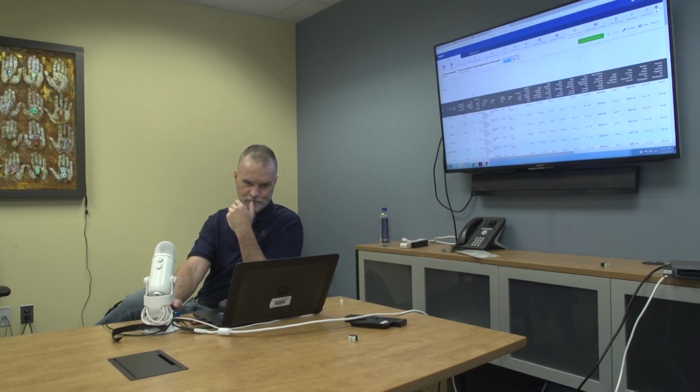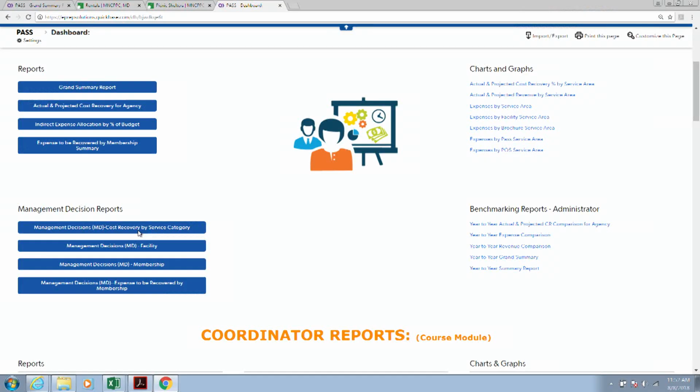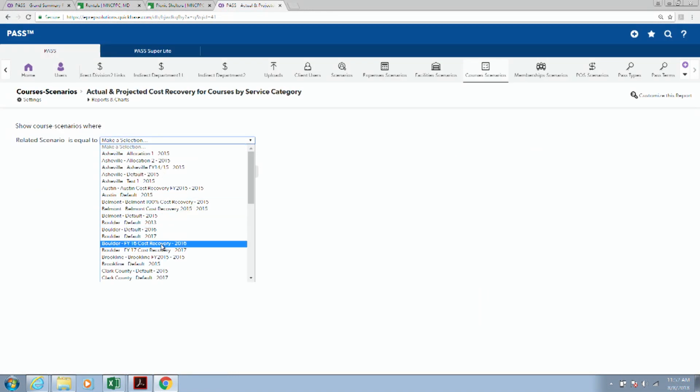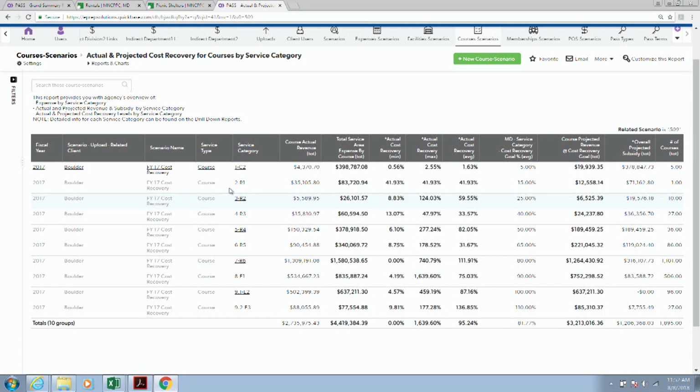So when we look at this, we're going to identify what I call service categories. A service category is your stoplight model in my terminology. So if I'm going to run a report here by service category, this is an overall summary report by what I call service category. This column here equates to your stoplight. So you might have green, yellow, and red, but you probably want to have some subcategories to that, maybe break it up a little bit more, or maybe not.